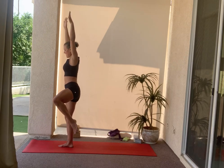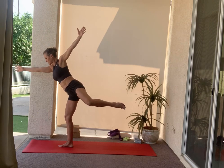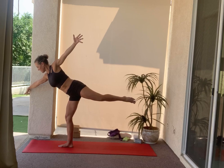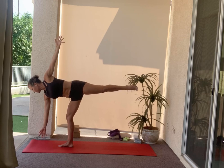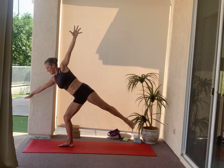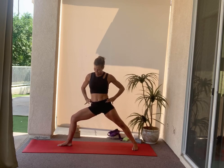Lightly bend that right leg. The left leg is going to begin to come back. And we're exploring half moon. And maybe we're just here today, or maybe we come a few inches lower to the ground. Gently bend the right leg. Transition back. Virabhadrasana 2. That's a challenging one.